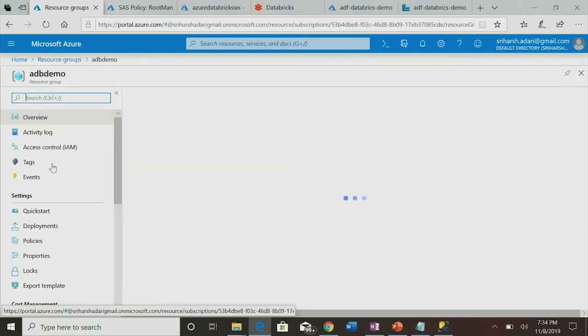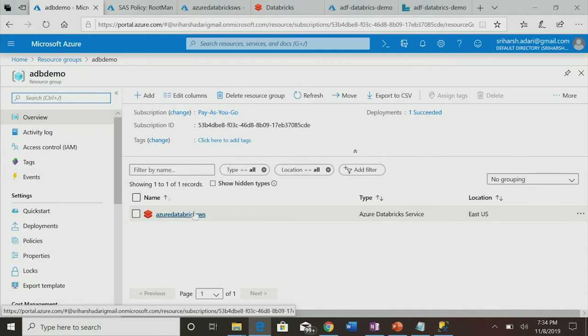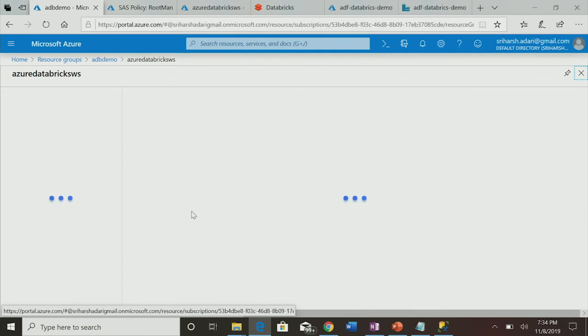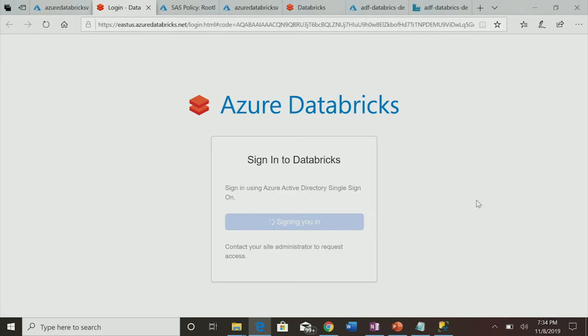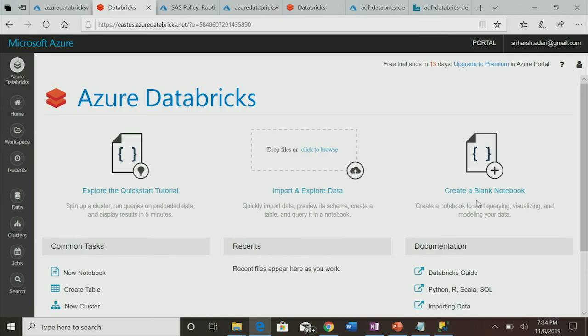When I create this Databricks workspace, there is no charge involved. I can click on this particular workspace, and once I launch the workspace, it does a single sign-on connection to my Databricks workspace. That's a secure, seamless way of connecting to it.